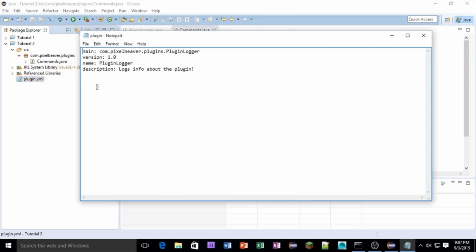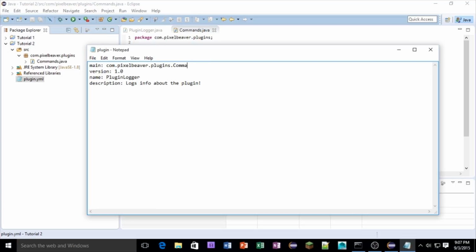We're going to go into our plugin.yml, and we're going to change this main file to commands, version 1.0, name commands, description, allows you to perform a simple command. There we go.